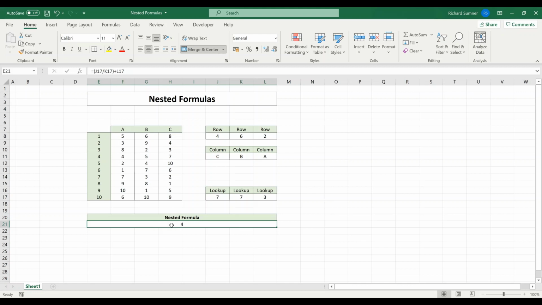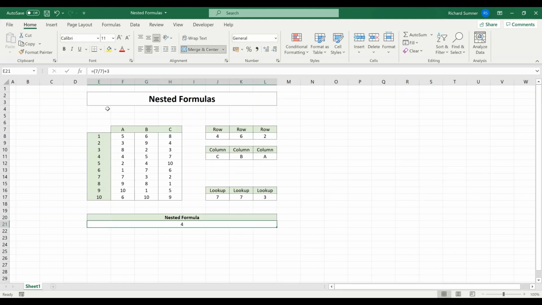So what you do is you put the formula in the overarching formula using those cells. What I could have even done, to make this even simpler, is this: equals 7 divided by 7 plus 3, and then put those brackets in there.